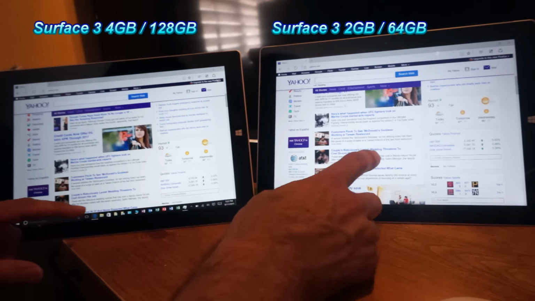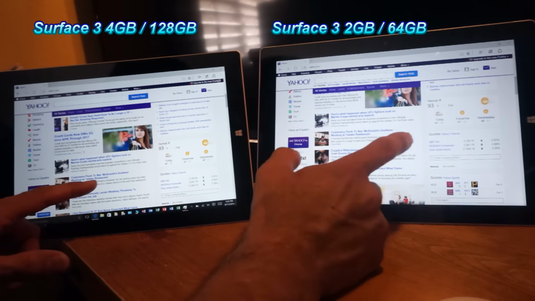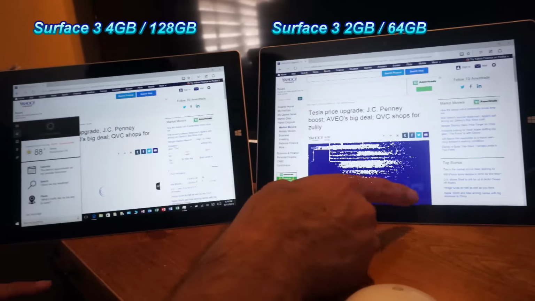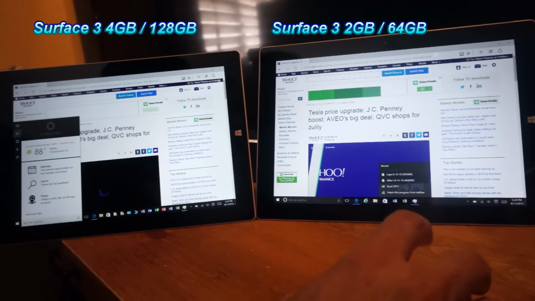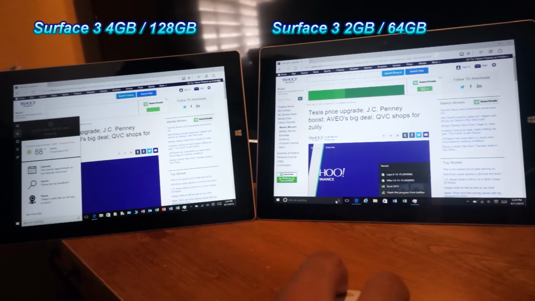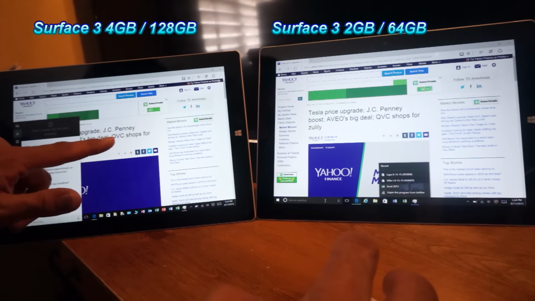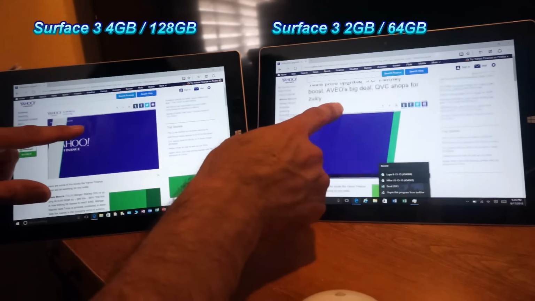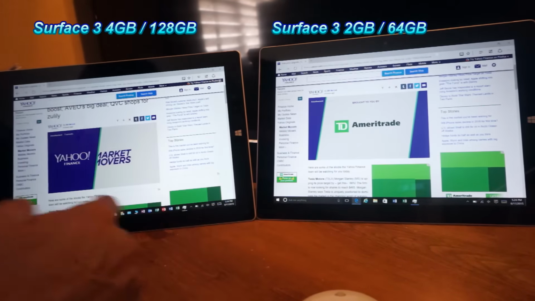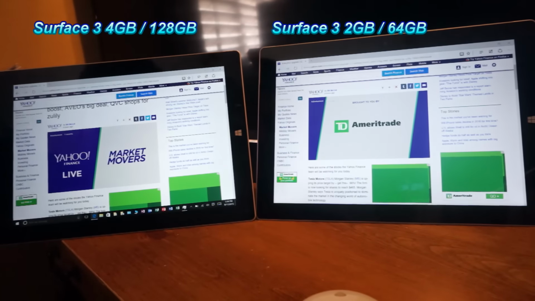This is probably going to be more than set up, so I'm going to just type it. They're both trying to play the video here, and they're both stuttering. If you can hear that, it's not just a 2 gigabyte.